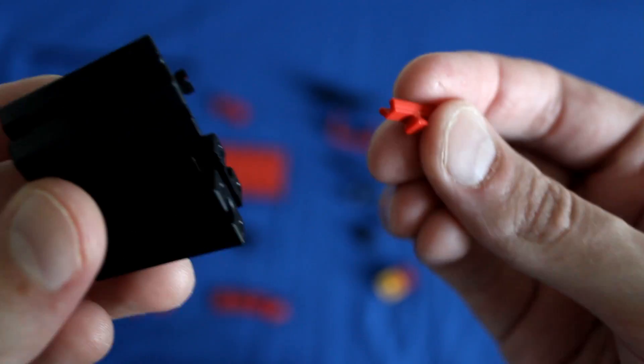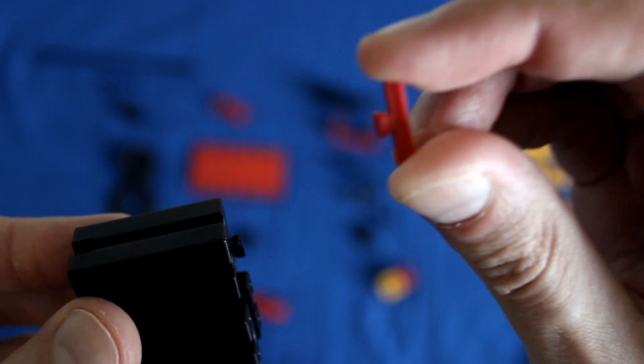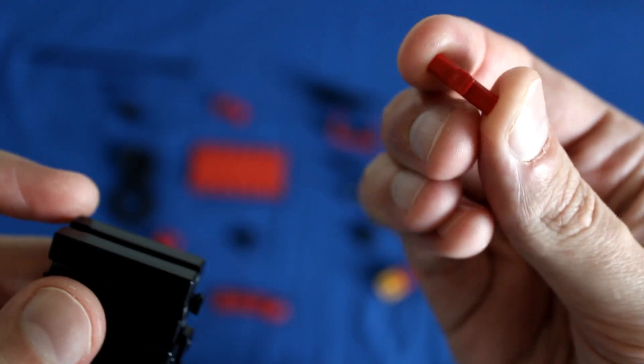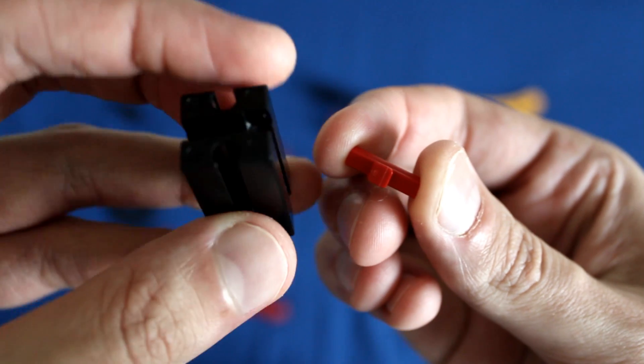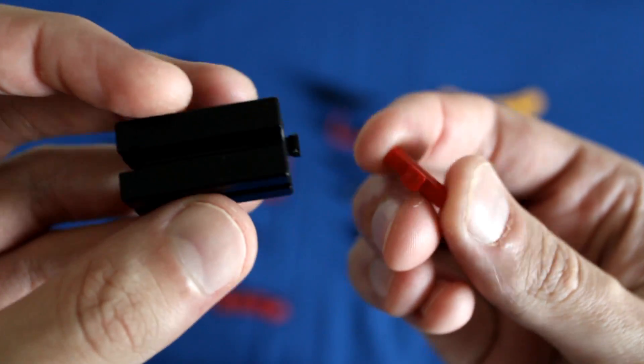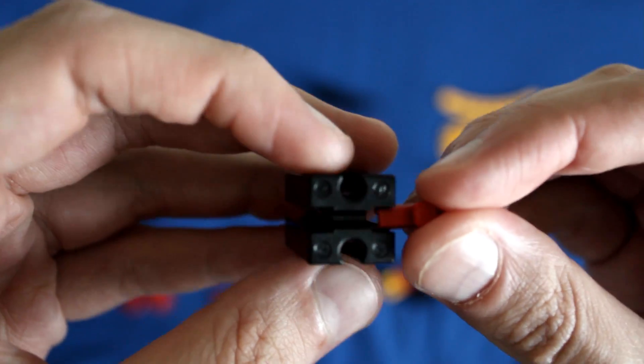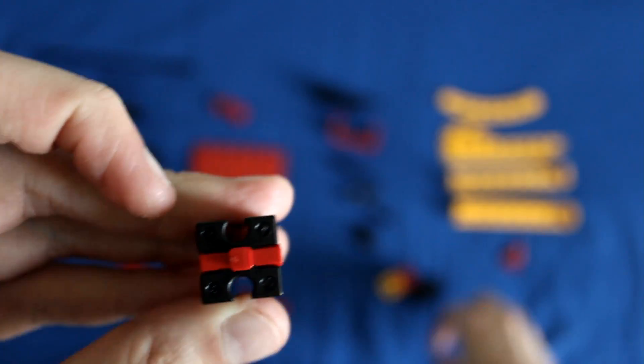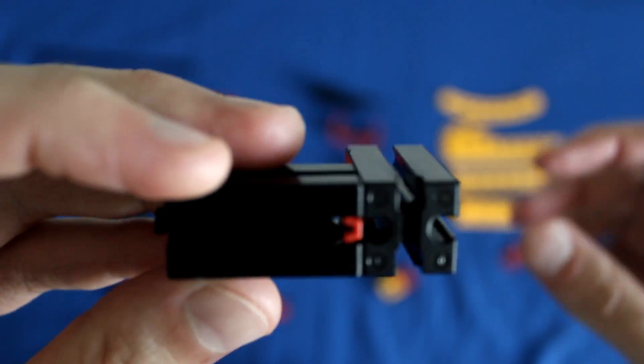Another thing worth mentioning is what's called a spring cam. This piece right here is a spring cam in my right hand, this red piece. The idea with this is if you need a pin to be attached to something where there is not a pin, you can use this to slide it into an object. So say I take this black piece here, and maybe I want a pin to be on this end. I can slide this spring cam right in there, and now I have a pin on the other end, and I can just as easily attach these pieces together.